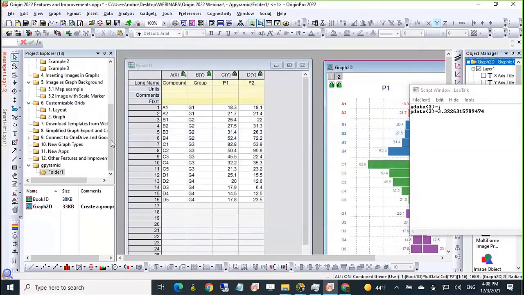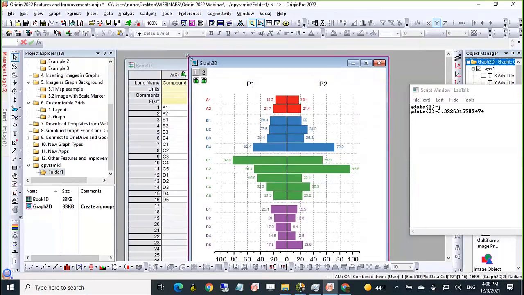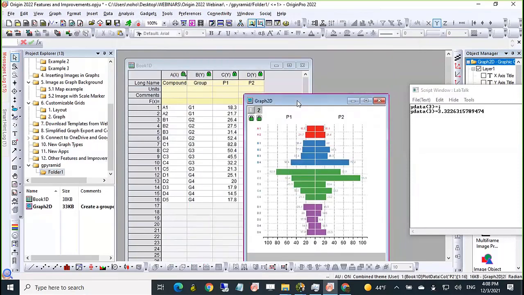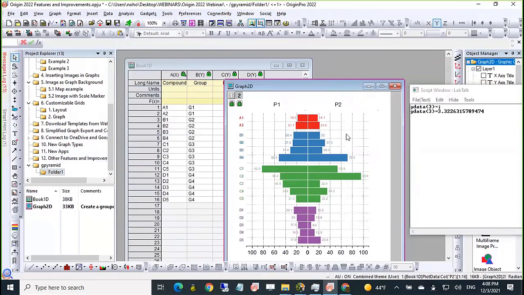I can close now, and you can see it added a new folder. Here is the sample graph. So the nice thing about it is you immediately understand the data structure required for this graph. You can play around, maybe even paste your data here to replace it and understand how to use that graph. Okay, so it's very interactive.